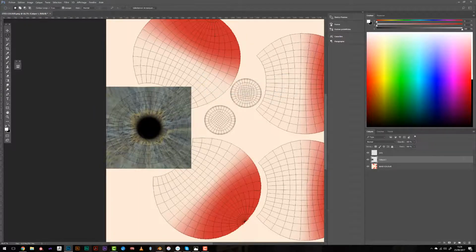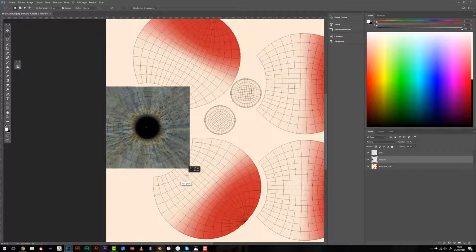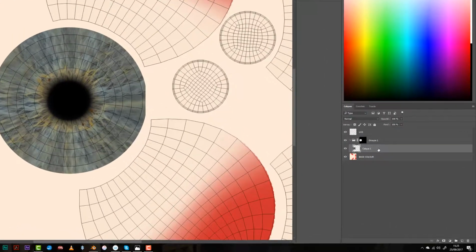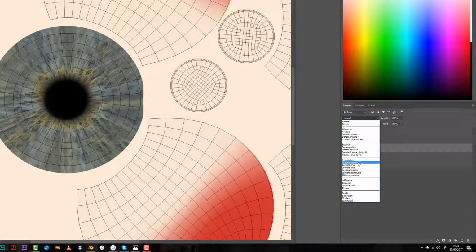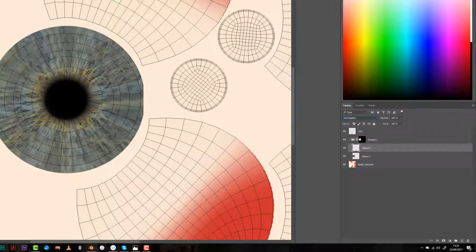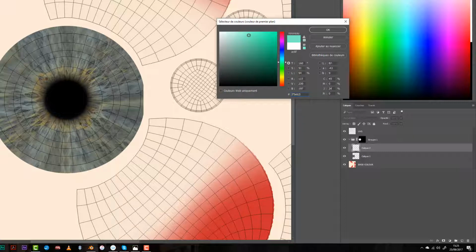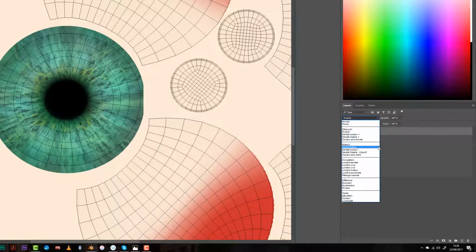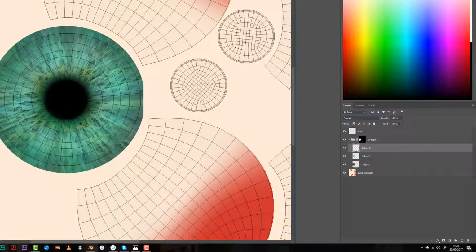Once correctly positioned, I will use the circle selection tool, group it into a folder and add a mask to this folder. I will then add a new layer, set it to overlay, and using the standard brush, I will paint a very light and greenish color upon the iris in the middle ring of it. Once I've lightened this middle ring, I will paint with a slightly darkened green color the inside and the outside of the iris. Then I will create a new layer, set it to multiply, and with a nearly black color I will be painting the outside of the iris.